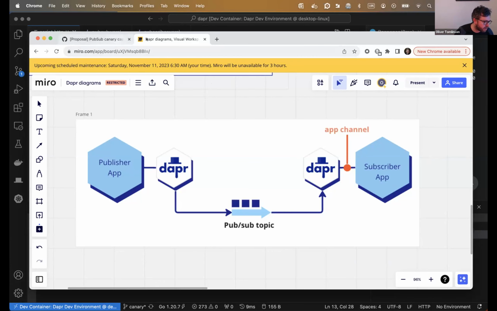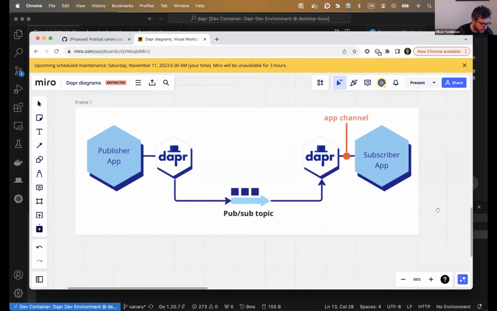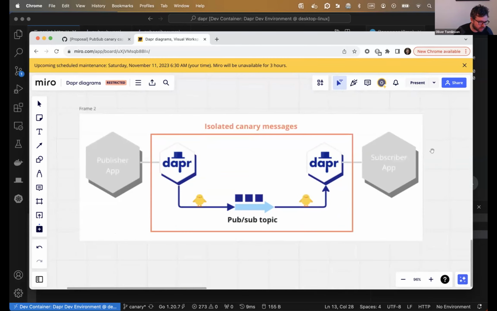So my proposal here is about short-circuiting what's needed to validate that the PubSub communication between two Dapr sidecars is working. So we're taking the apps out of the equation. We're just focusing on the two sidecars and the PubSub connection between themselves.